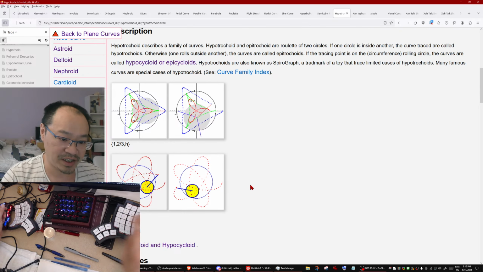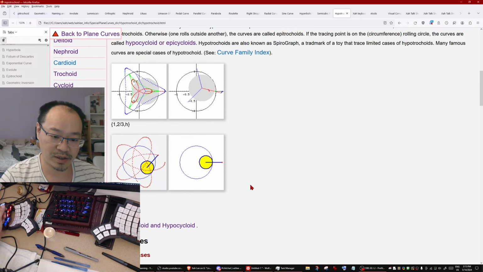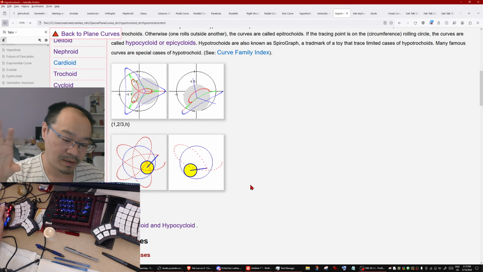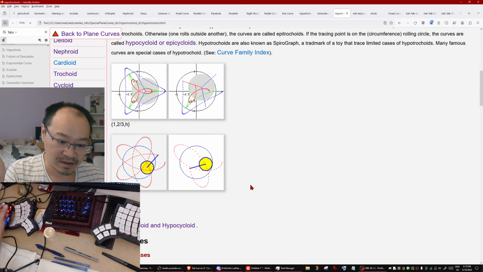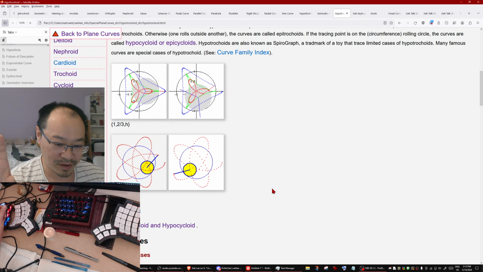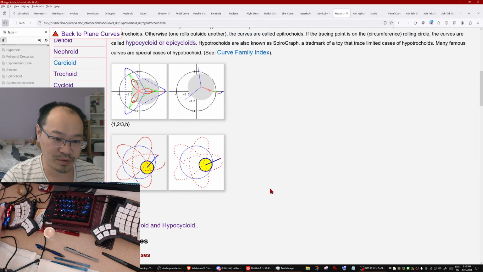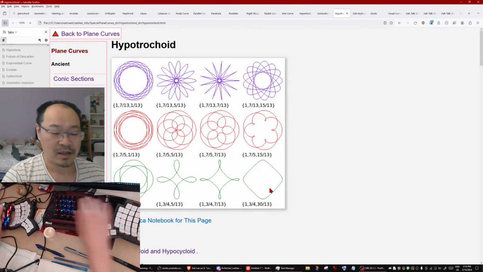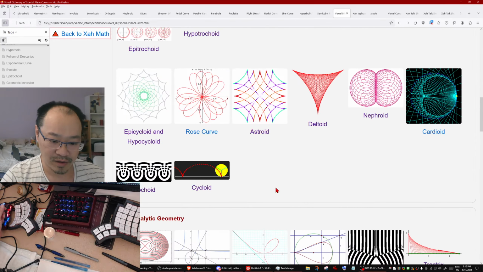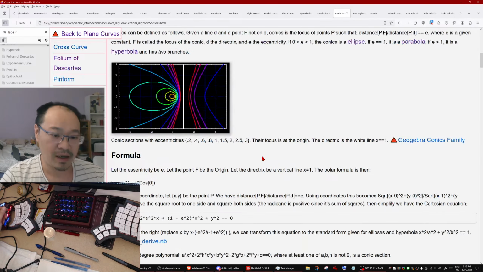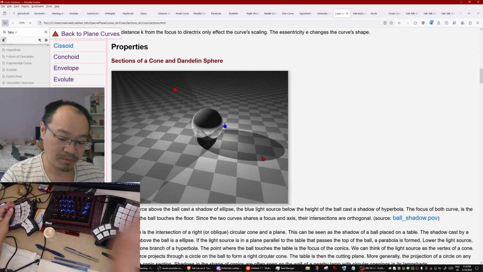These used to be videos, but now I turned them into GIFs because the codec used by the QuickTime movie animation format has gone obsolete. So the video players won't play, and I have to turn them into GIFs. So you are looking at a hypotrochoid curve. So anyway, these are all the special plane curves. They are two-dimensional curves in the plane, and they have a tremendous number of properties.